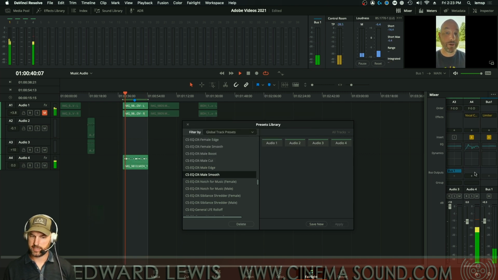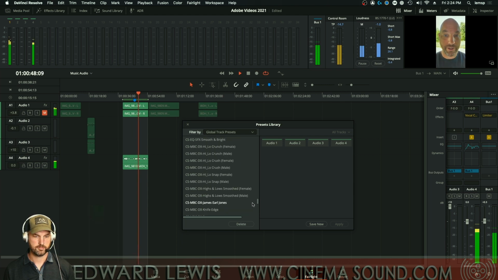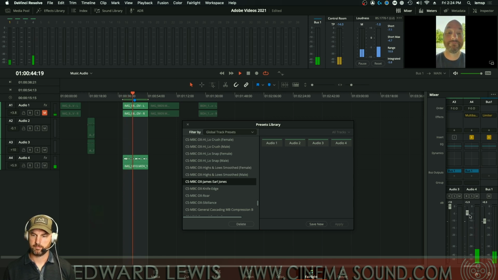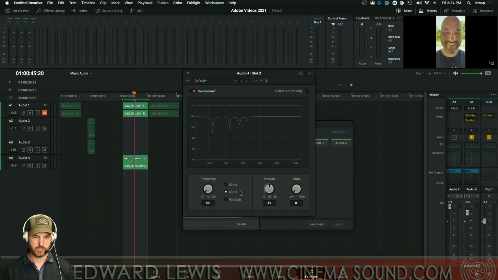Let's do a little dialogue male smooth. Crickets and birds. And again, on my iPhone audio microphone on the front. Oh, there's some cicadas. So James Earl Jones. Now, here's me outside with some crickets and birds. And maybe with this setting, if we added the hum, which is obviously really, really annoying, 60 hertz.